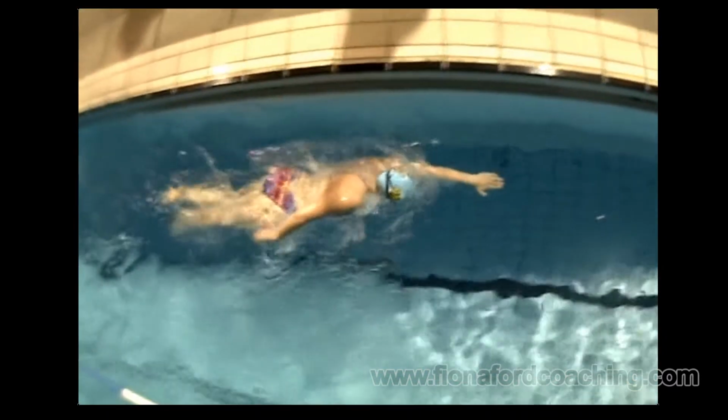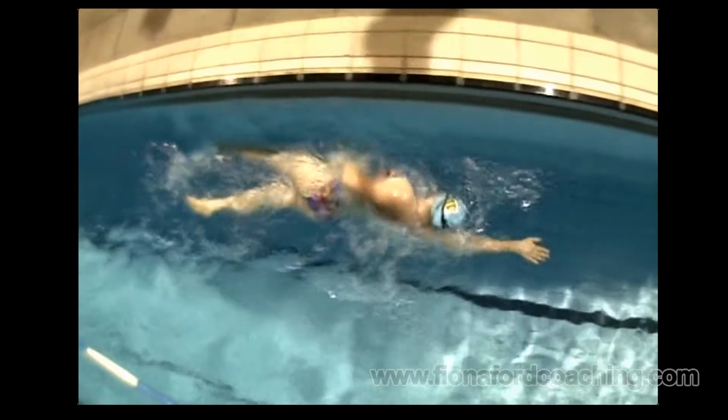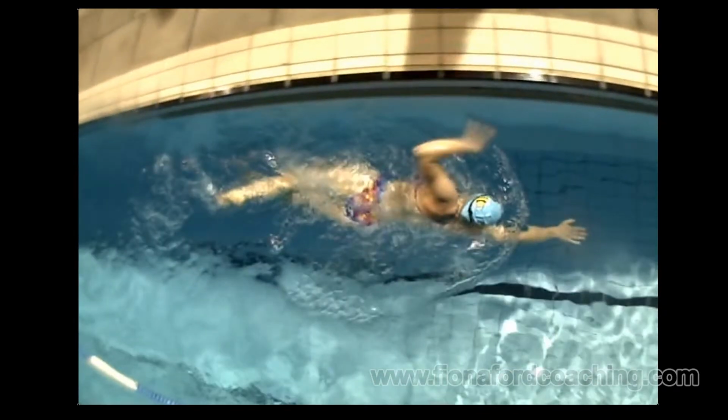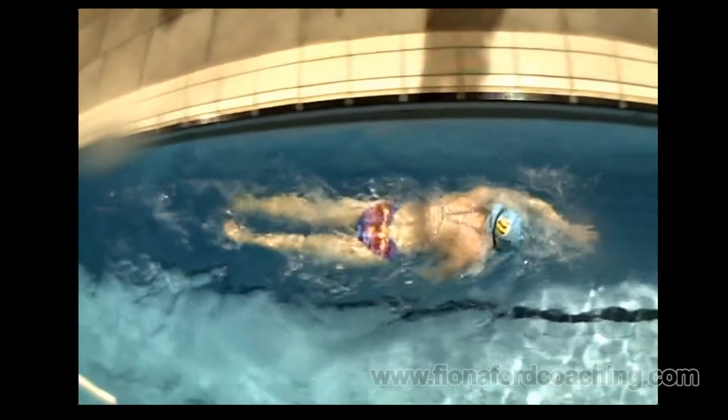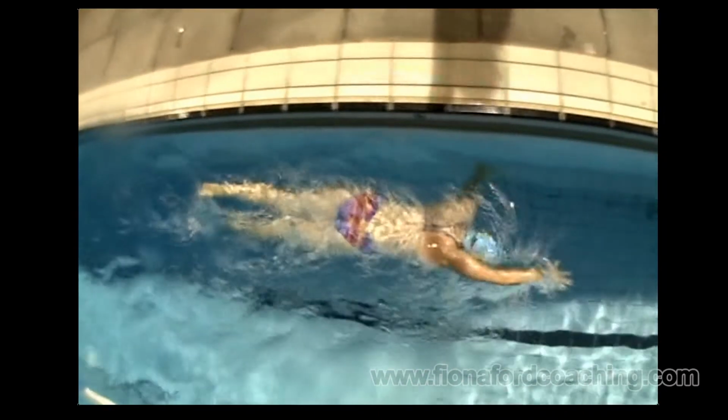Okay, so we're going to look at an angle here, which I actually call the killer angle from above. There's no hiding from this angle. It's a bit of a unique one in terms of when you have a video analysis. It's one that you can really survey every single element of your stroke.